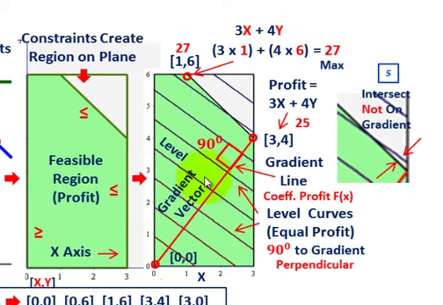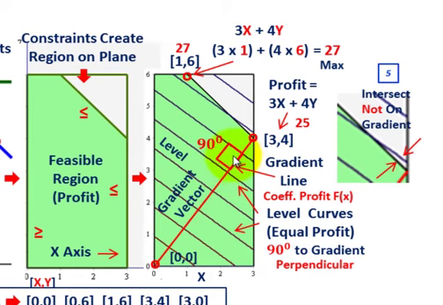So you determine your gradient vector line. Now, you have profit lines, or what they call level curves, or equal profit lines. And those are based on a 90-degree angle to this gradient line. These level lines, you can see I'm coming across here, I got all these different level lines here. Actually, the computer printed them out here.